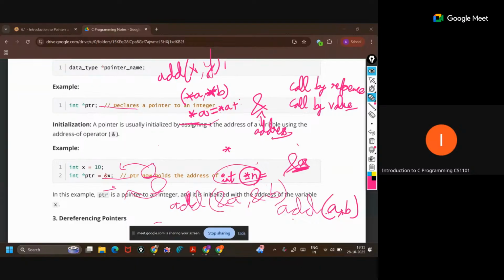Let me just give the same variable names here, A and B. In this method, I'm just giving A equal to A plus 1. Will it affect the original value of A?